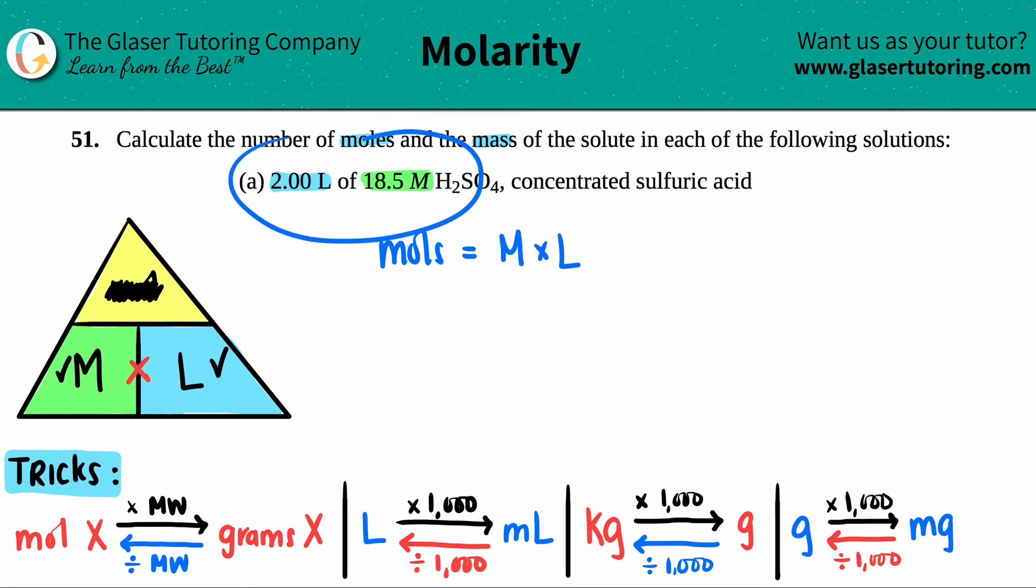We had the two values already, so let's go. Moles equals the molarity 18.5 times 2.00. You could keep the units in here, so you could say 18.5 M and liter, but just know what the unit you're getting out in the end. In this case, it's moles. So we have 18.5 times 2, roughly, that's 37.